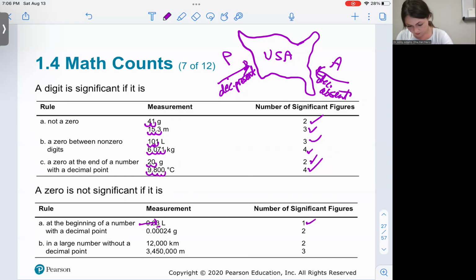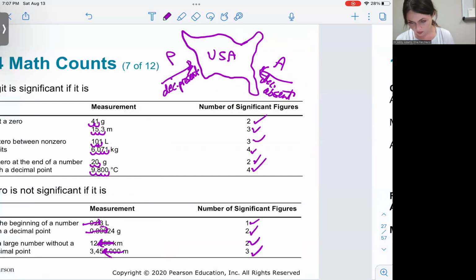Do it again. Is the decimal present? Yes, it is. So draw this way from the Pacific towards the US, two significant figures there. All right. Is the decimal present there in B? 12,000 kilometers. Well, it's not present. So we're going across this way, Atlantic towards the US. 2. Is it present? No. So we're going across the Atlantic towards the USA. There, 3. You don't have to use it, but it might help you out. Whatever helps.